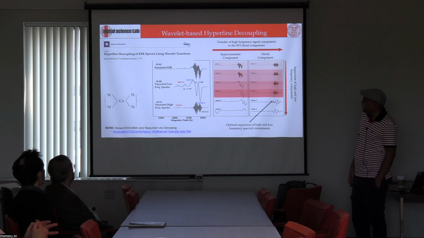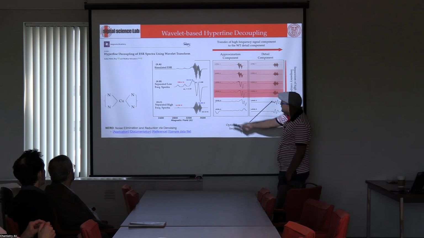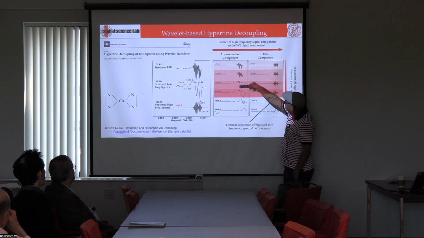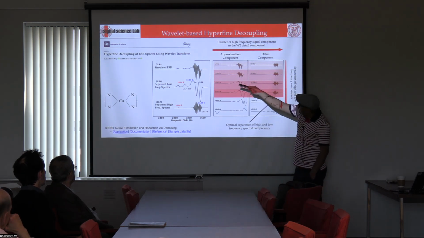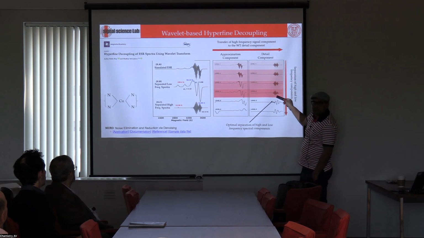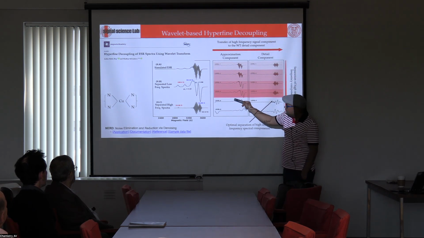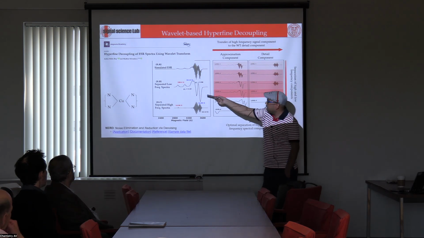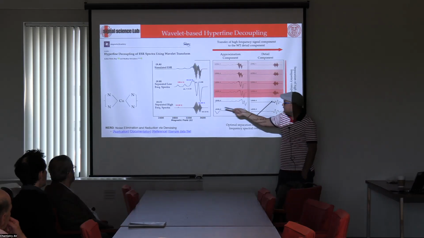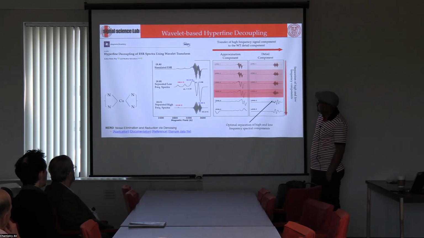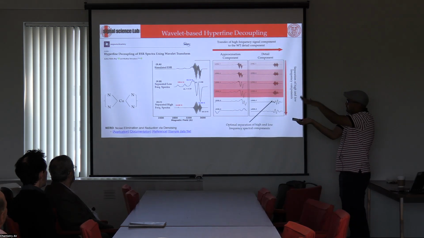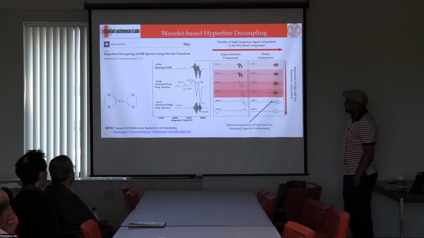So what do we do? You apply a wavelet transform. This is a wavelet transform. This is an input signal. You take a wavelet transform, and you can now see these hyperfine lines getting separated here, and this structure separated somewhere else. So you can see one component representing this structure, another component representing this structure. And now we can find the associated G values with them, which were previously overlapped. And now you can study the interaction of copper with nitrogens.